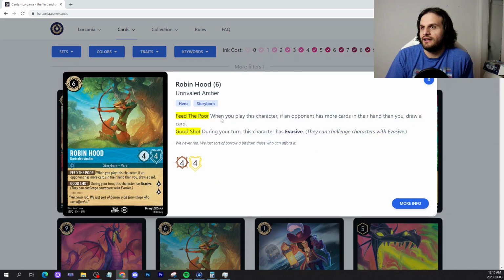Robin Hood. When you play this character, if an opponent has more cards, draw a card. During your turn, evasive.